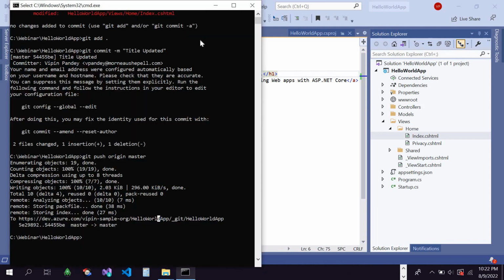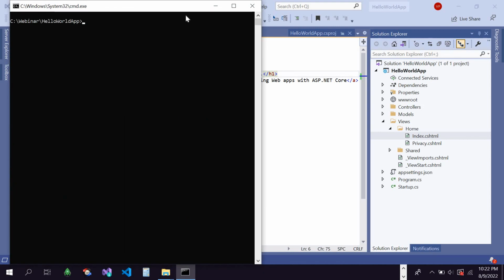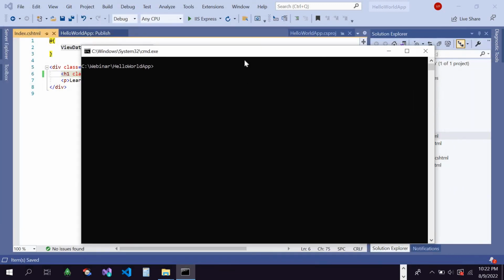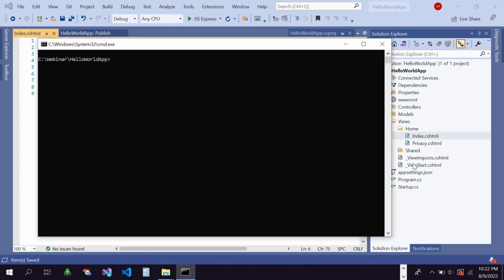So let's go back to the command prompt. Let's clear the screen. Now we are going to commit our local changes to the Azure repo, right? Getting my point? For that, first of all, let's check our status. It should show us our branch master.